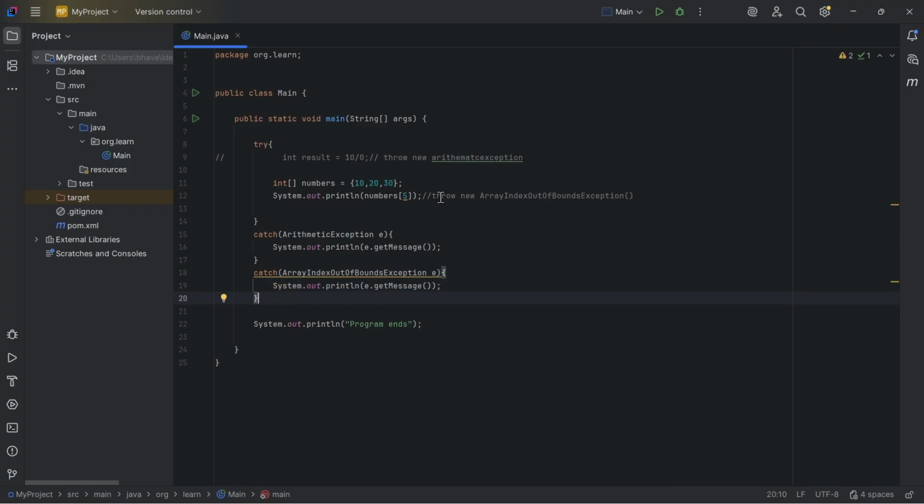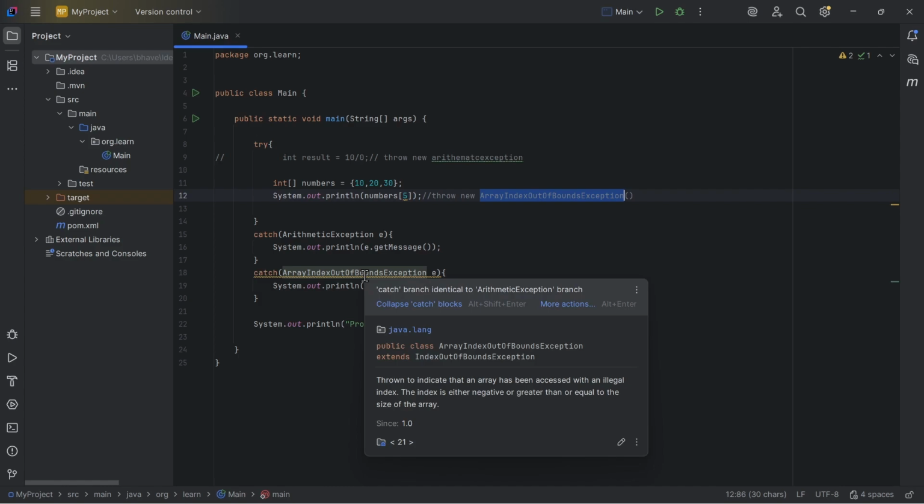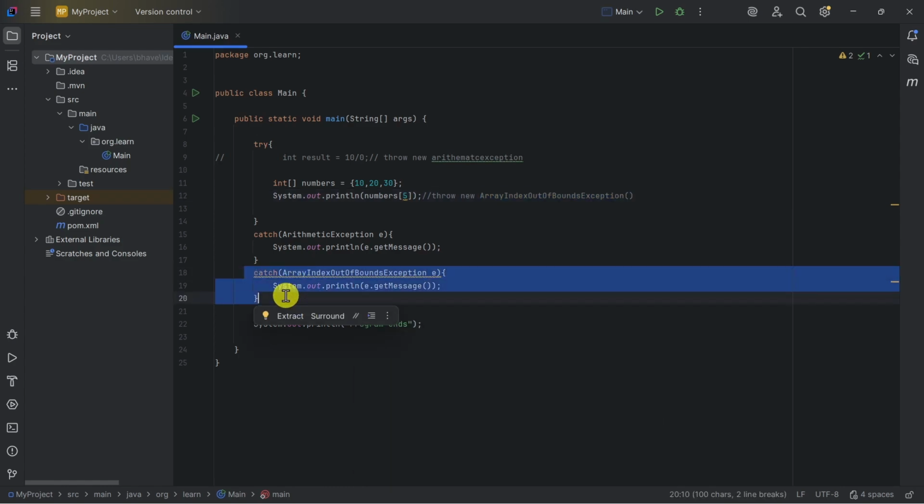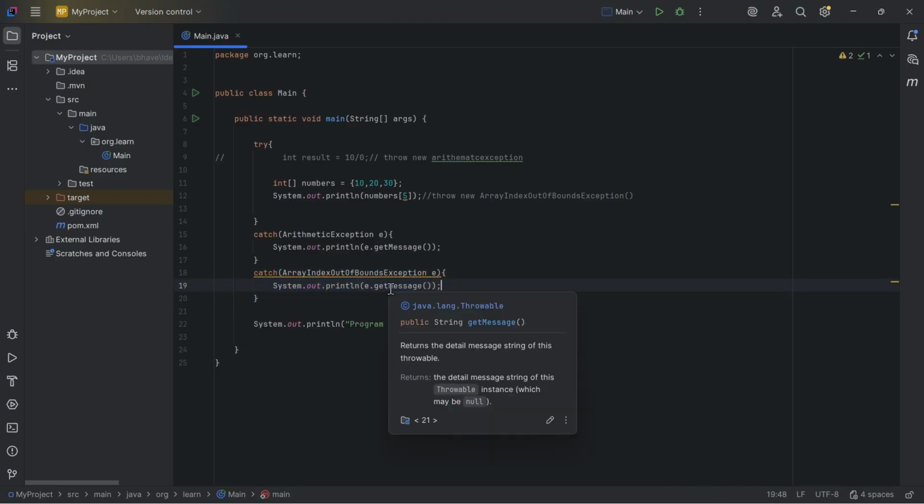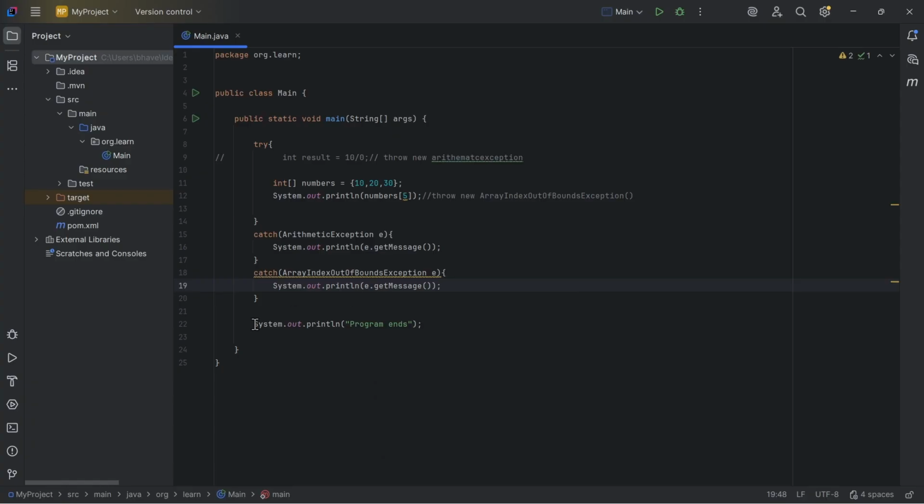In this case, we have provided the matching catch block, so this catch block will execute. It will print the error message, why we are getting this exception, what is the cause. After that, the remaining lines of code will print program ends, and let's verify.